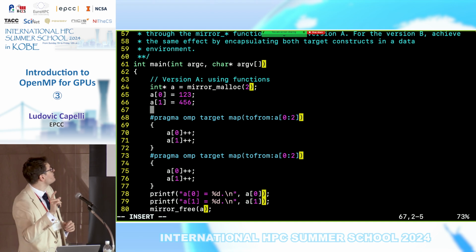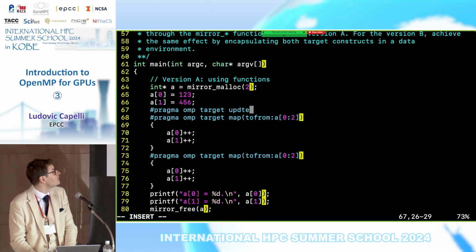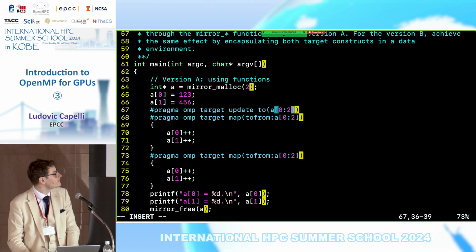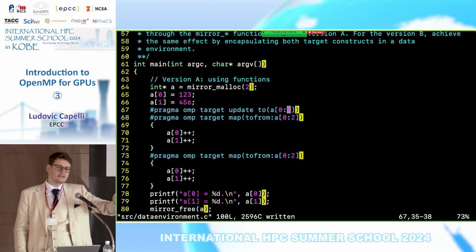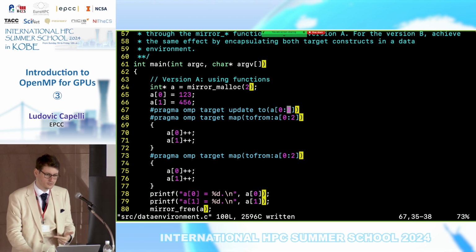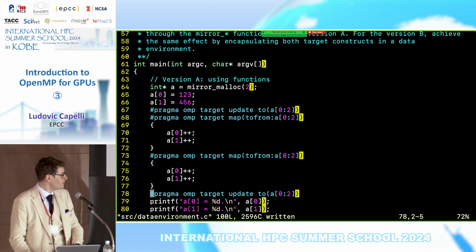So with the target, you are definitely on the right track. So what do I write here? Pragma, OMP target, update, okay, and then? Then to what, sorry, 2? After that? Okay. Up. So now I'm sending the data to the GPU. I allocated it, and I now send data to the GPU. The GPU is doing the increments. Okay, now I need to bring it back. How do I do that? Exactly.